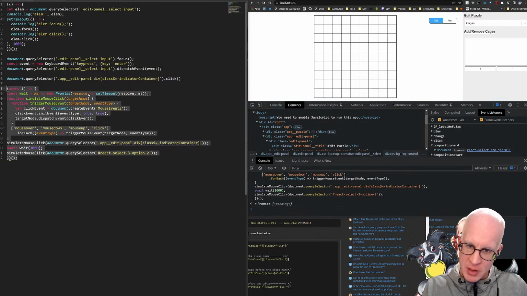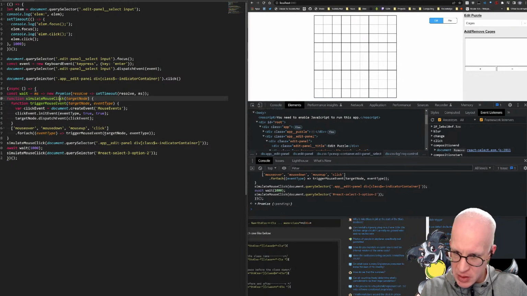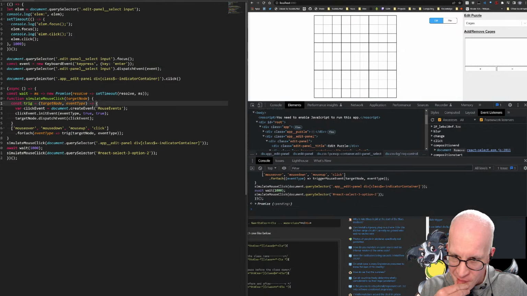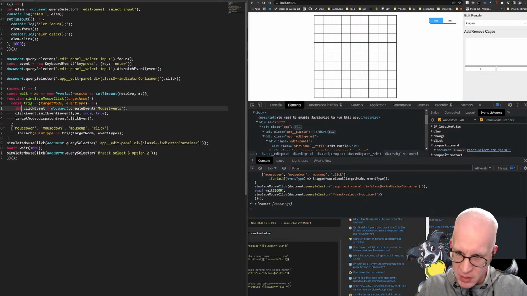Okay. So now I'm going to optimize these a little bit. Like event type. So we do this. We'll shorten this a little. Create this click event, initEvent, event type. Target, I'm just going to call it target. Type.